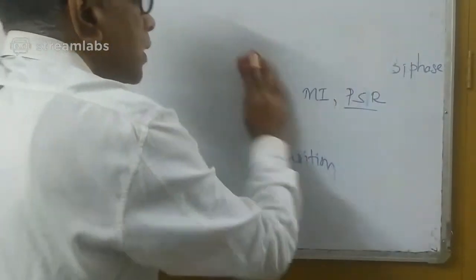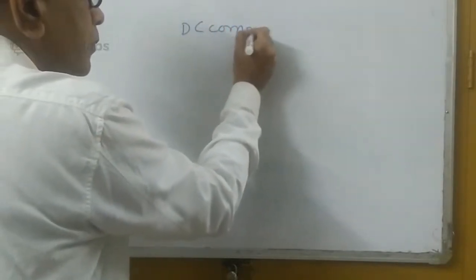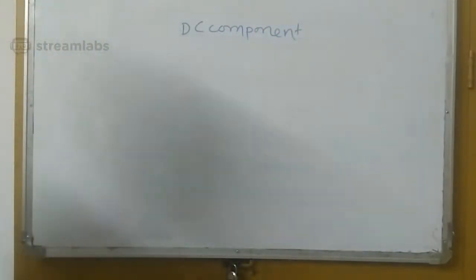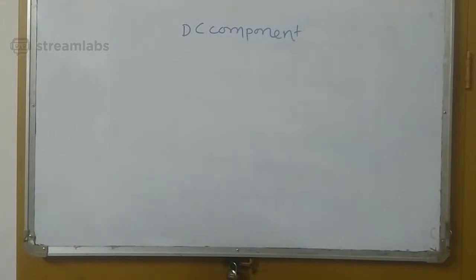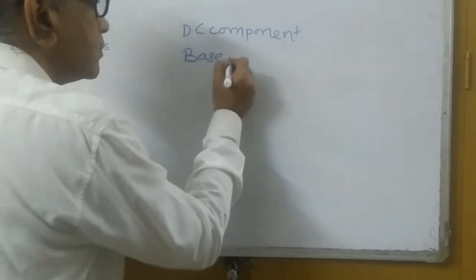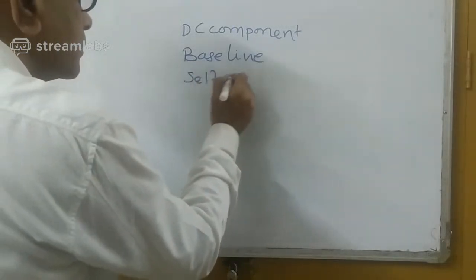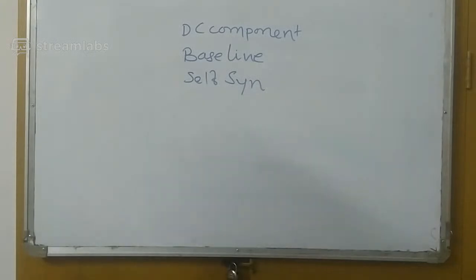Now you are already aware of the criteria based on which we analyze these schemes. I told you yesterday, the first is the presence of DC component, whether it causes a DC to be generated or not. Actually, the first one we started with is baseline wandering, so we talk regarding baseline wandering. The third thing is the self-synchronization property. These are certain criteria based on which we are analyzing them.